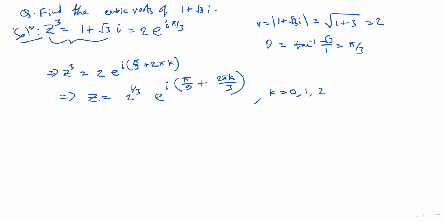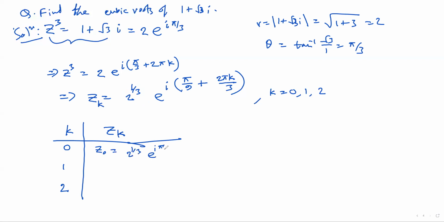We express this by zk, of course, and you do not really have to make a chart. This is just how I am representing the roots. The chart is not necessary. You can just calculate in a straightforward way. So z0 is simply 2 to the power 1/3 e to the power I pi by 9, which of course again you can write cos pi by 9 plus I times 2 to the power 1/3 sine pi by 9. So z1 is 2 to the power 1/3 e to the power I.